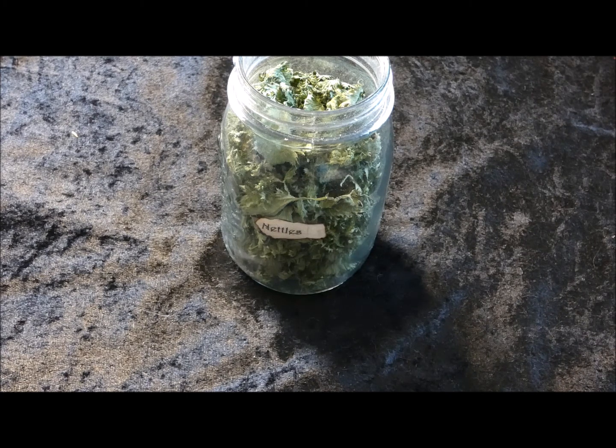And it's very good at protecting itself. Again, if you put your hand in a patch of fresh nettles, I can't handle it without gloves. The fresh stuff, dried, is different. But fresh nettles, I need to wear my thick gardening gloves. So it's great for self-protection. It's absolutely brilliant, and that is what I use it for.